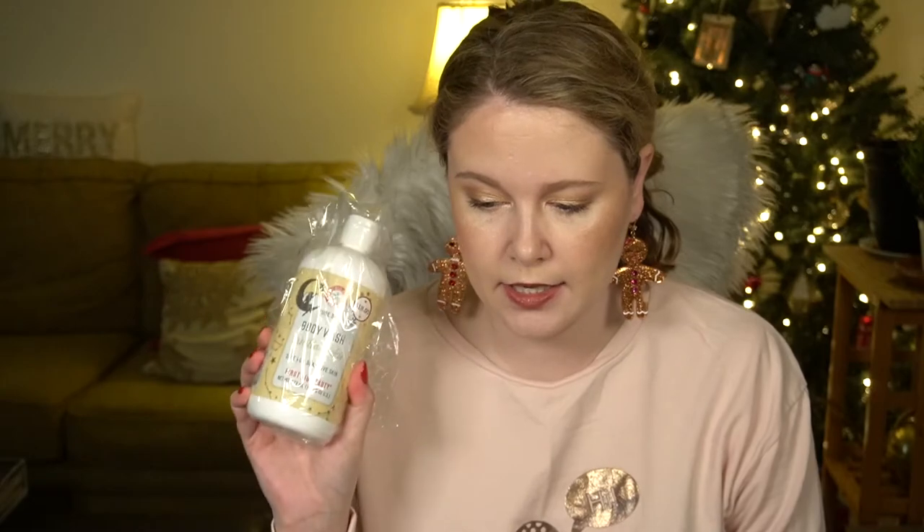Finally, this is actually for a friend as part of her Christmas present — the First Aid Beauty Body Wash in Vanilla Cookie. It was down to $9, half off from $18. She's a baker so I thought it would be kind of fun to give her this. In one of my Ulta hauls I showed you the Glistening Pear and something snow-related from the same line, which I'm still using and enjoying.